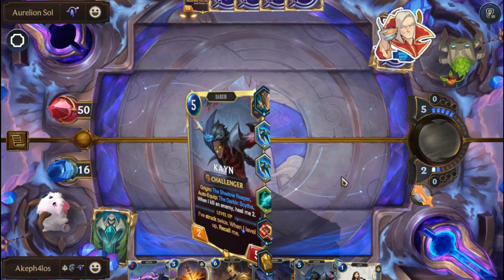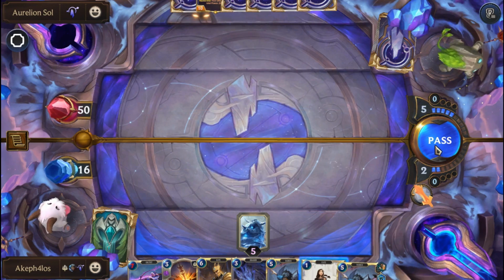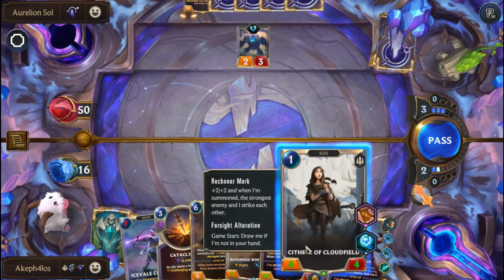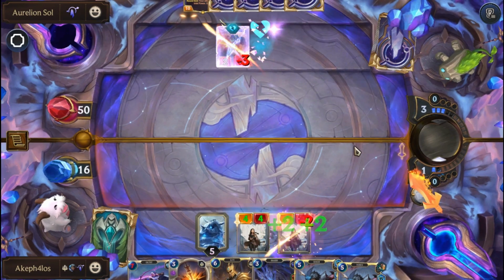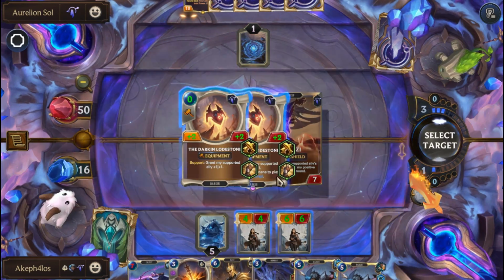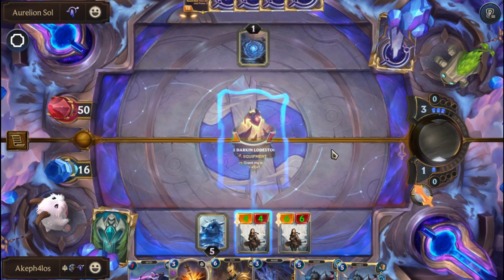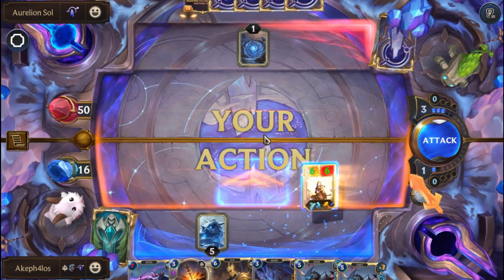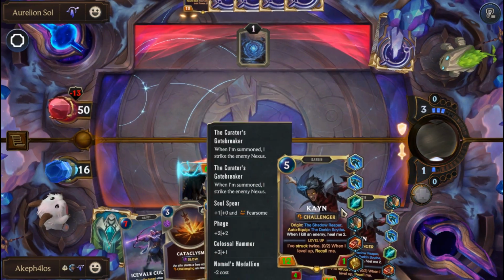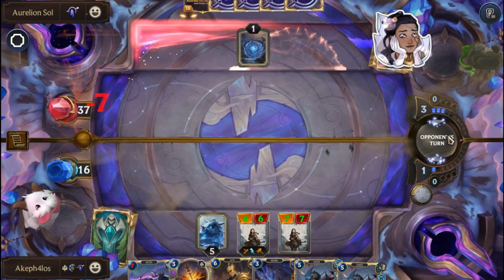Okay, at least we get Citria here. I'm gonna pass the turn first. Alright, now we'll bring on Citria. Just gonna strike that. And we get Darkened Lodestone. We'll give it to this Citria. We'll attack immediately. Just need to survive long enough for Kayn.